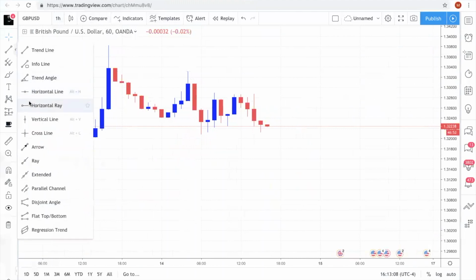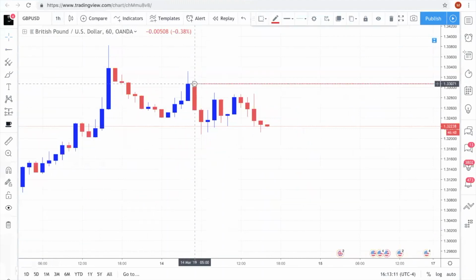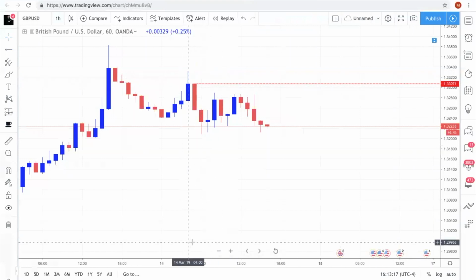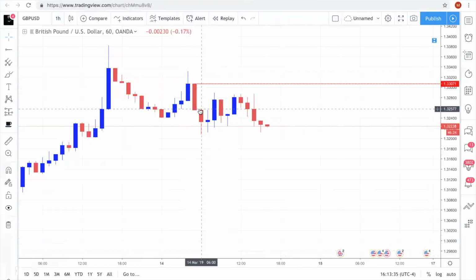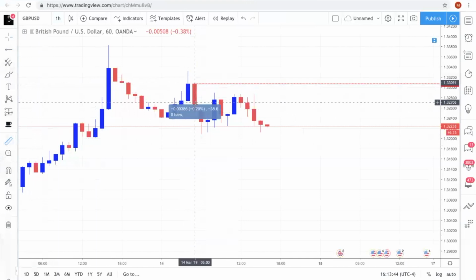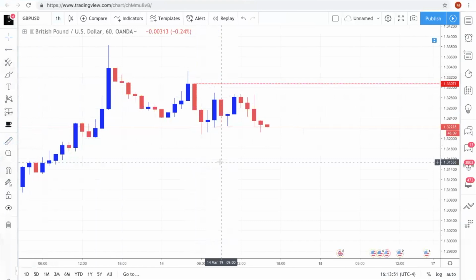So if I show you what I mean here, let's take a look. This red candle opened up right over here. So that means that this price on, if you see at the bottom right here, okay, March 14th, 2019 at 5 a.m., pardon me, this is where the market was, okay? And then at 6 a.m., when the whole market turned over, the market ended up closing down here in 1 hour. So in this 1 hour, the market ended up coming down. And this market came down 54 pips in that 1 hour. Pretty nice move if you ask me.